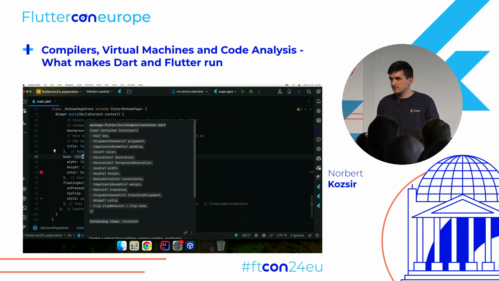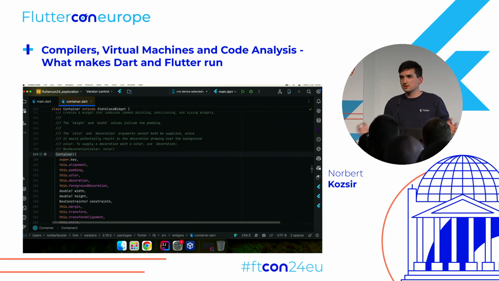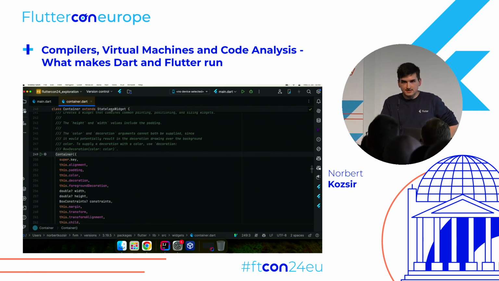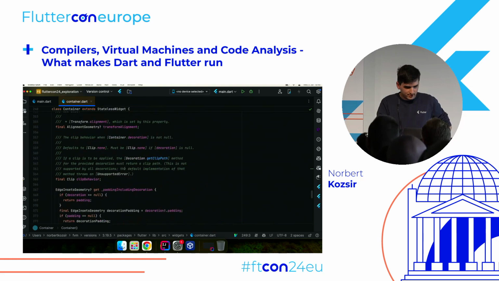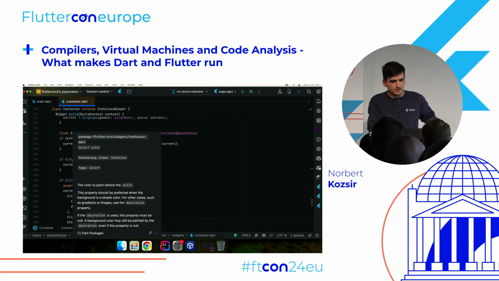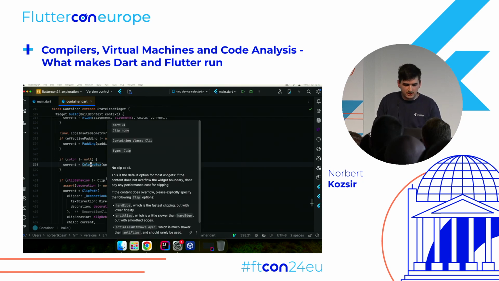So for this, Flutter is fully open source, and we can just go into the class definition and see what is happening. So we see, okay, the container is a stateless widget. We know stateless widgets don't really do anything themselves, but they delegate to some other implementation. So we can scroll down a bit and check the build method. We can see, aha, okay, the color is not null, so it has to use some sort of colored box.